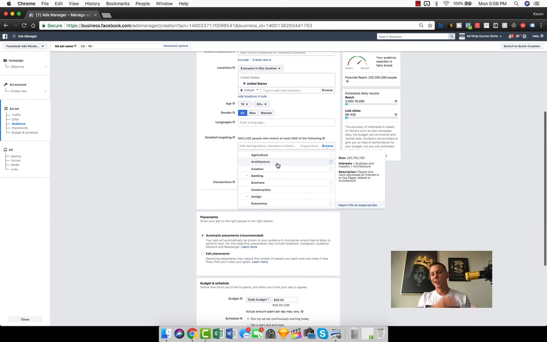running ads for people who are interested in architecture. That might be an interesting one. Aviation could be, maybe we were selling toy planes, for example. Business is kind of a general one. I probably wouldn't do that particularly often, but construction might be a good one. Maybe we're selling a brand new construction utility belt, or again, maybe we were contacting some local construction firms in our particular city, and we were saying, hey, we think we could get you more clients for your construction company, and this might be one of the ways that we did that, right? People who have expressed an interest or liked pages related to construction.